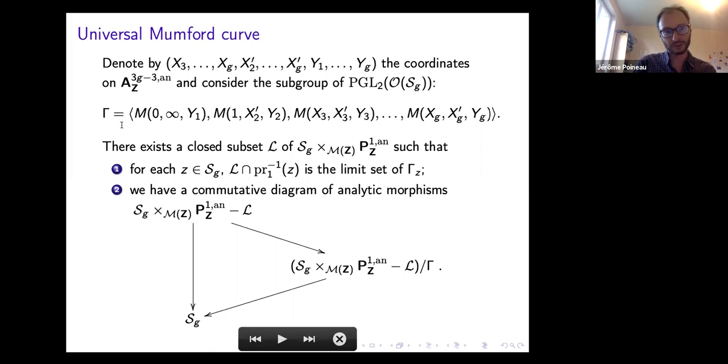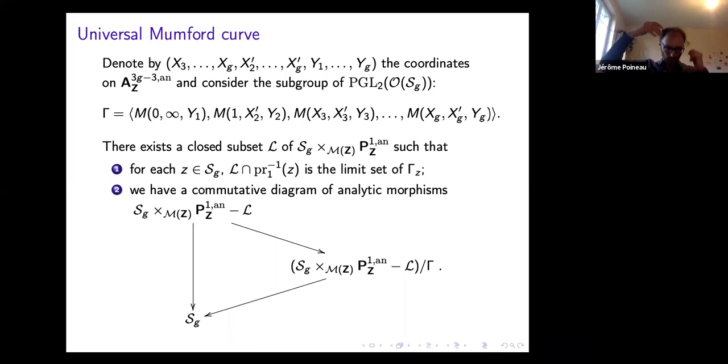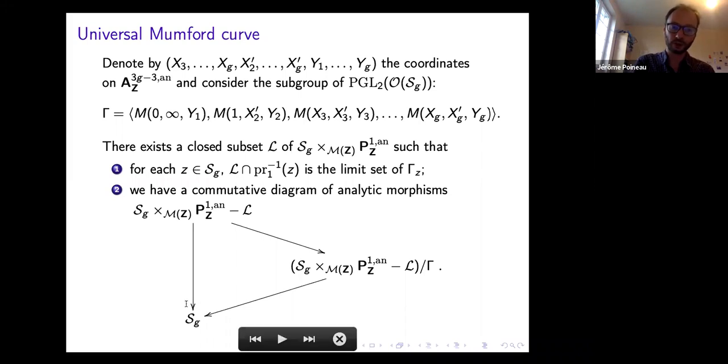This slide may look a bit complicated, so you should probably only look at the diagram downstairs. So we have the space SG downstairs, the Schottky space. And if you take one point in this space, over it you want to look at the corresponding universal cover or partial universal cover. So it sits inside P1, by definition. So let's just consider the product of SG, the Schottky space, with P1.